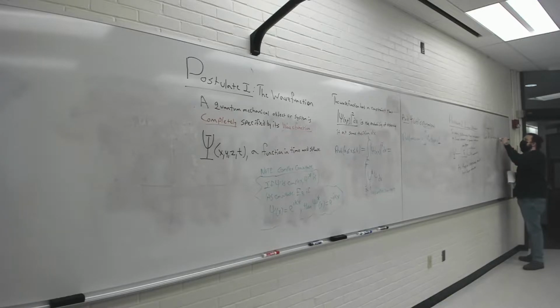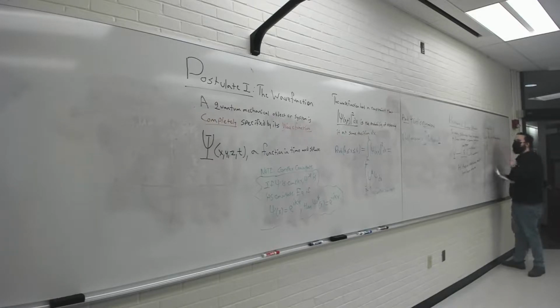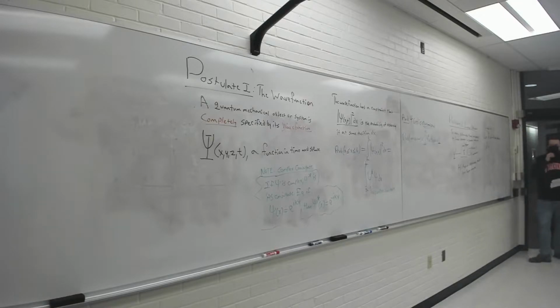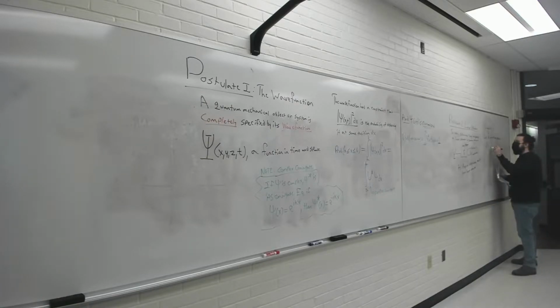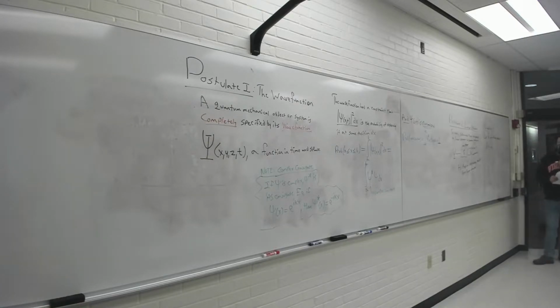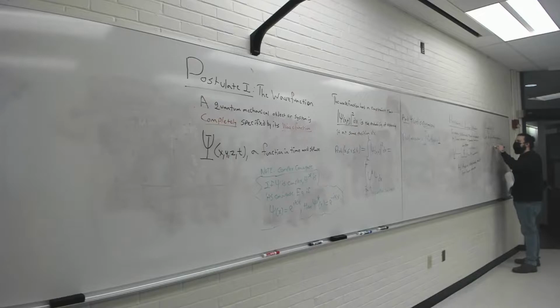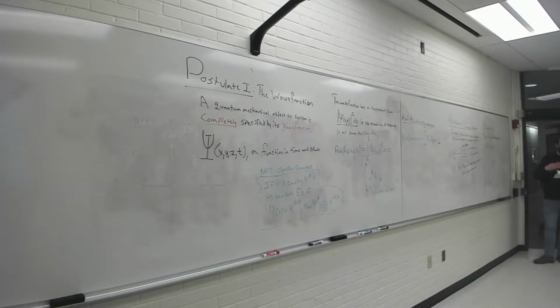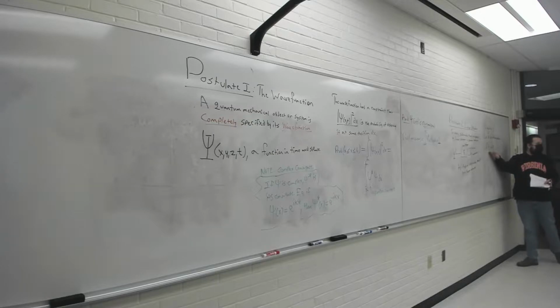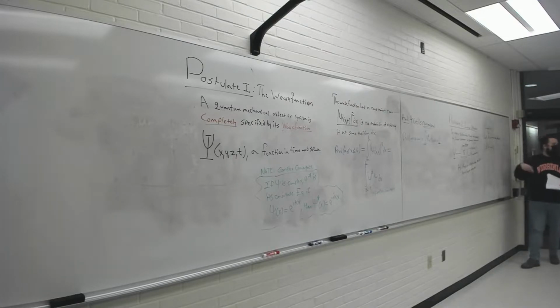Let's say that when you apply this operator to a wave function, which we'll call psi1, this is how we typically write it: we write the operator before the thing that we're operating on. It spits out a number, the observable we get, which is little a, and it returns the function. You're going to see this equation all the time: an operator operating on a wave function is equal to a number times that wave function. The operator just looks at the wave function, gives you an answer, and returns the wave function.